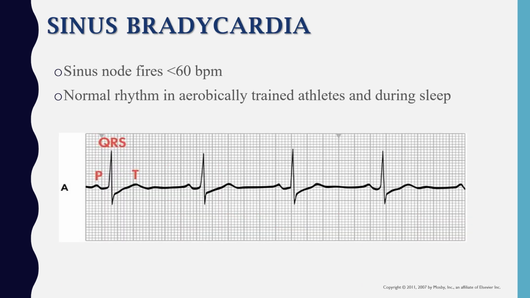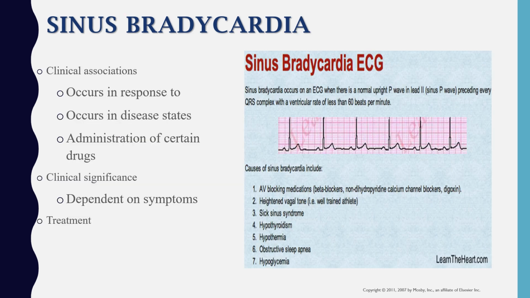Sinus bradycardia. You can see here the amount of R's. There's only 4. So this patient's between probably 40 and 45, give or take. Now there is a difference between stable bradycardia and unstable bradycardia. Stable bradycardia is where the patient's heartbeat is so low, but their blood pressure, their orthostatic blood pressure, is stable. The patient is not dizzy. The patient is not lightheaded. There are no signs of unstable.